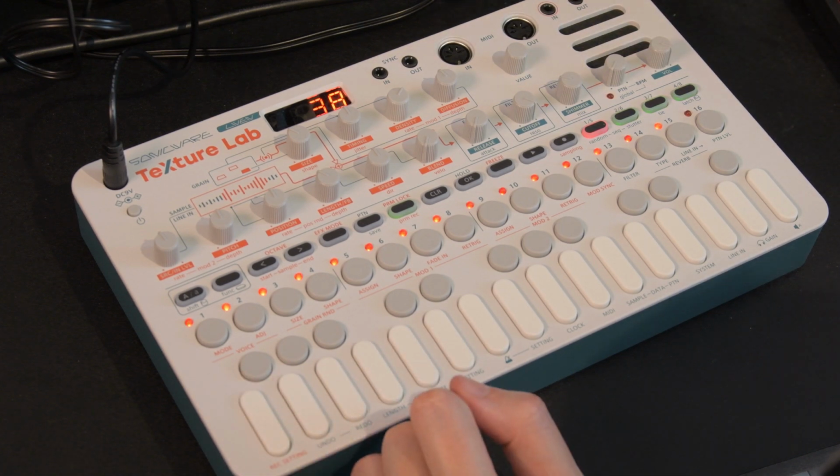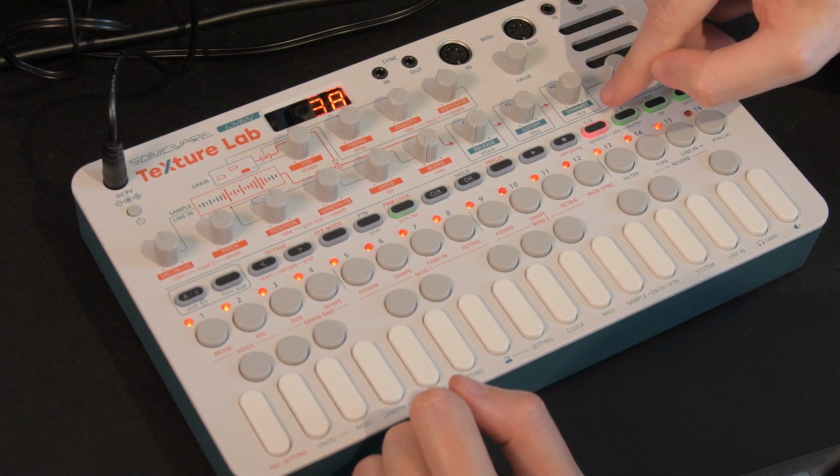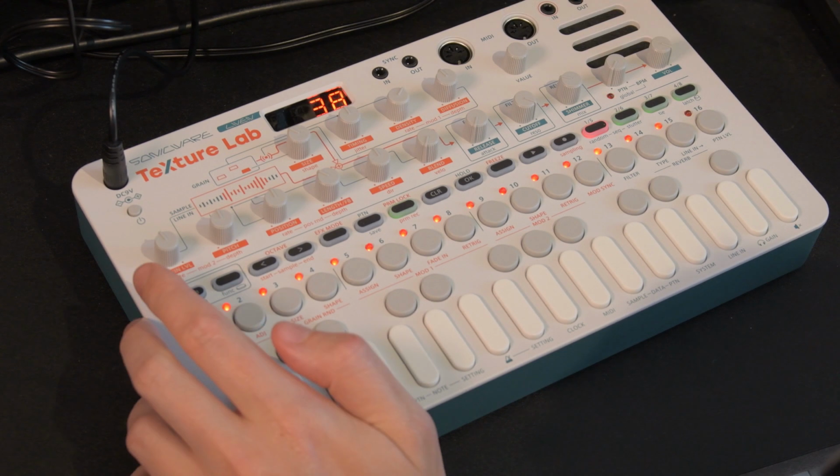If you don't hear anything, that's because we need to go into the alternative function of mix and turn the mix of the shimmer up.